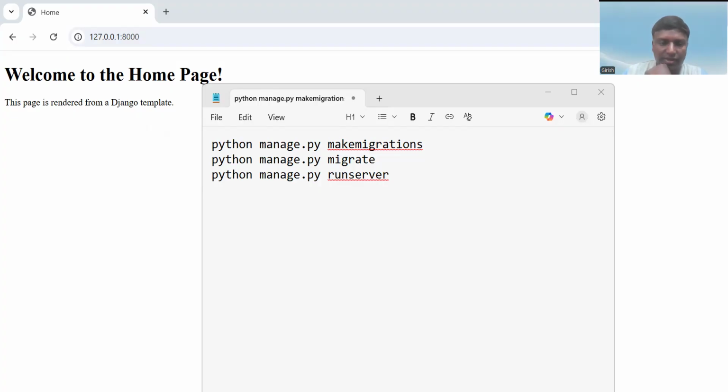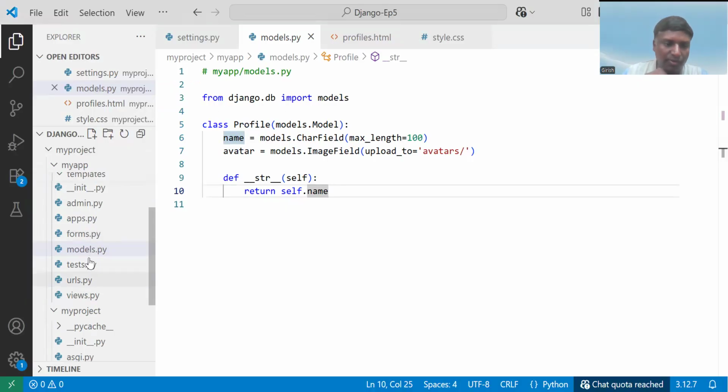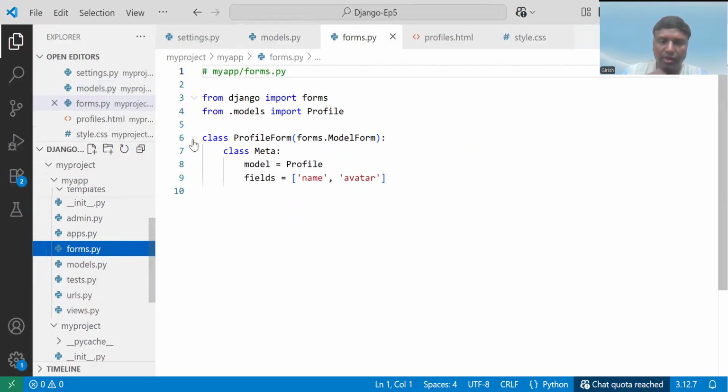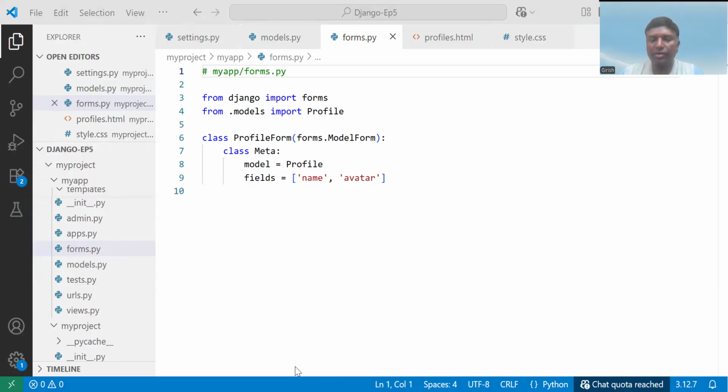So if you see this, you have to create a forms.py file. Okay. And if you see the code, it's very simple code. What we are doing, we are importing Django forms from the Django forms framework. Now, Django forms handle rendering HTML form elements and form fields, validate the user input, convert input into Python data types, or save into the database from the model form.